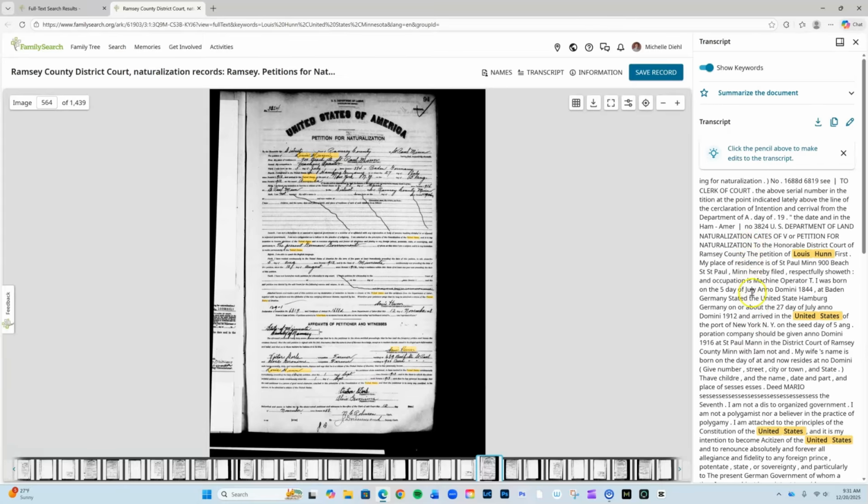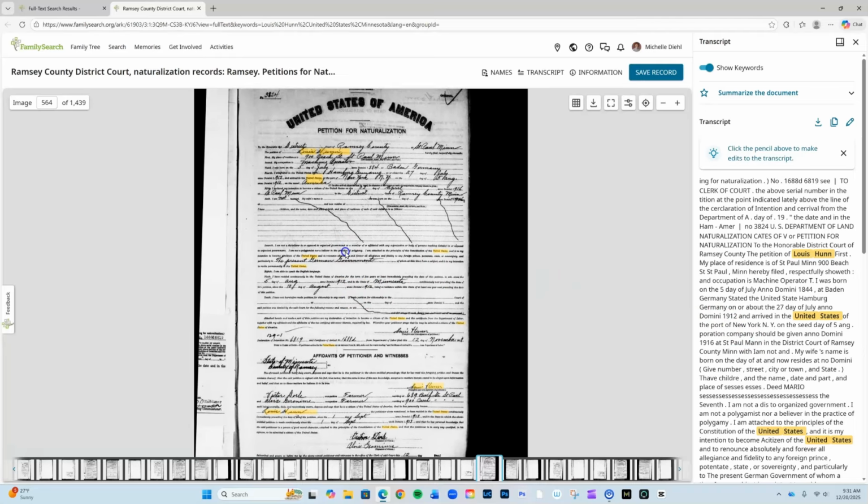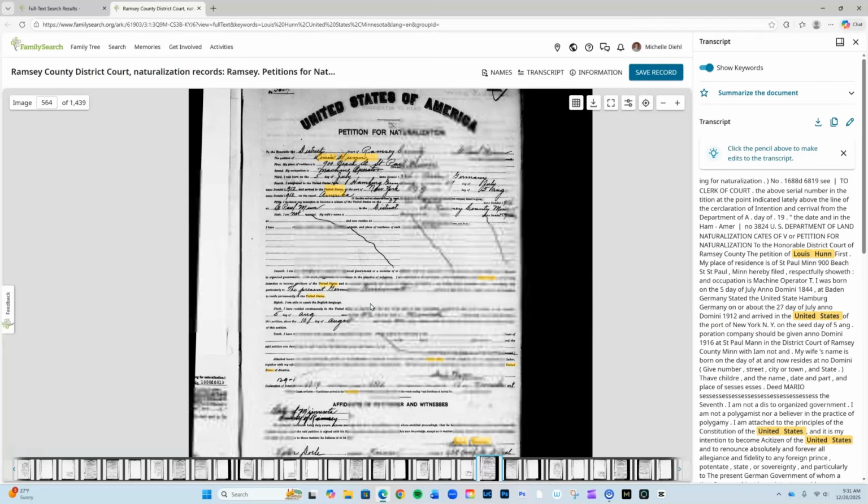Some of these are quite good, and some of them that I've seen, the AI transcription is really not perfect, but at least you can get a feel for what the document is about, especially if you come up on a handwritten record. It can give you a nice idea about what the document is. So I'm going to go back over here and scroll up on the document, bring it up tighter, see what I can learn here.